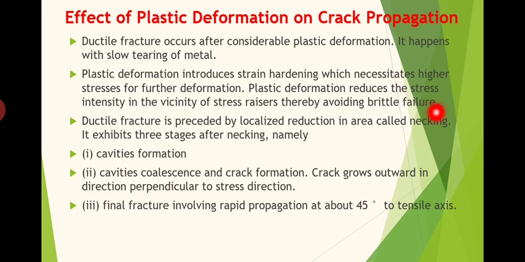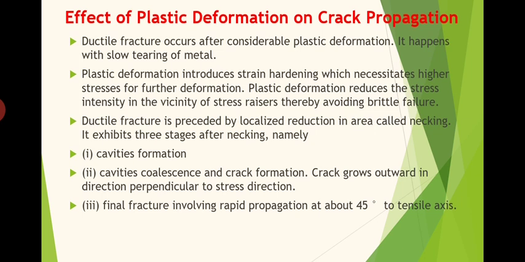So this is the main reason why cracks are there in both brittle fracture as well as ductile fracture. But in case of ductile fracture, cracks will not propagate as such in brittle fracture, explained by the Griffith theory. Here, since plastic deformation is taking place in the ductile material, once the cracks are there, the vicinity of the cracks will be getting hardened because of the strain hardening. So it will not propagate as in the case of the brittle material.